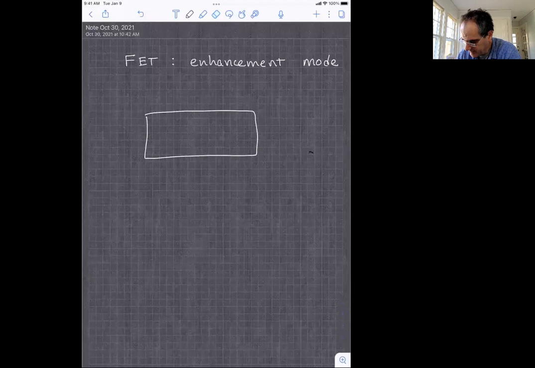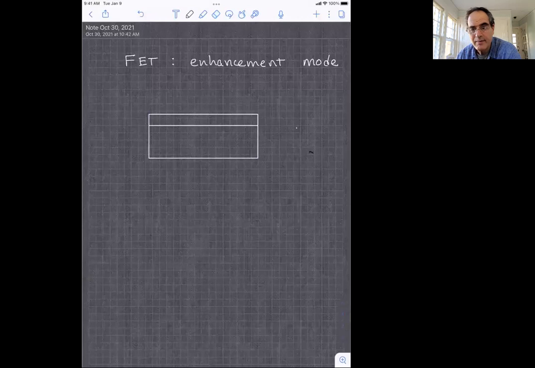So I'll try to draw a cross section again. So here's our semiconductor, and here's the gate insulator. But I'm not going to draw a separate channel now. You'll see where the channel comes from in a second. The semiconductor is lightly p-doped. And then we have our contacts. We have the gate electrode. And we have the source and the drain.